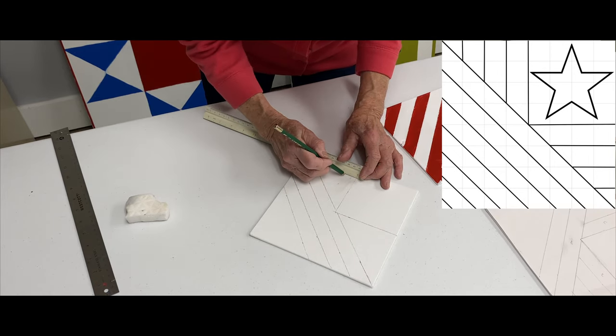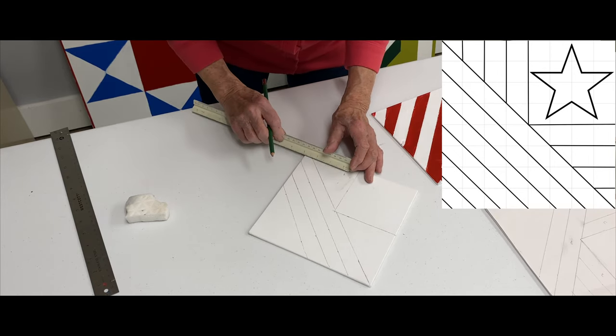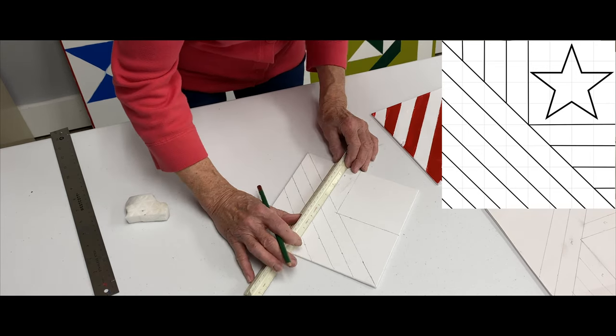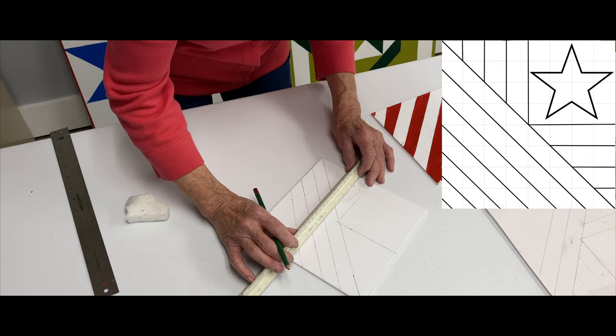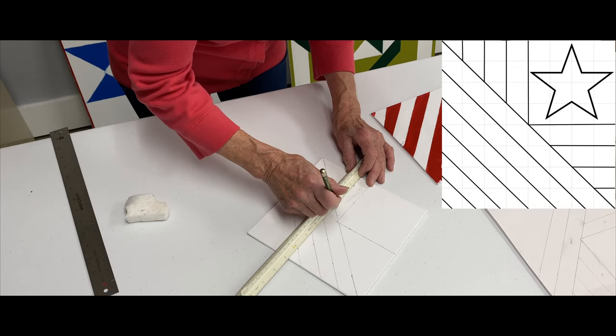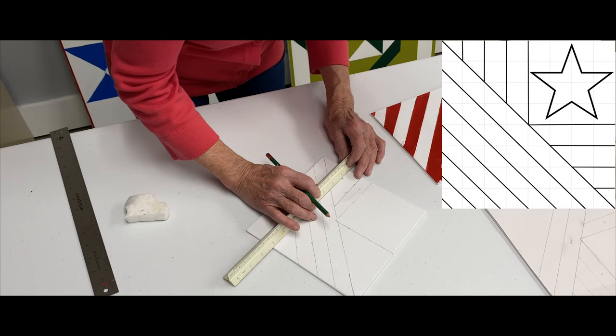I'm not going to draw the whole thing here. I have one that's drawn out, so I'll show you one that's a little more advanced there. You can measure again to make sure that's a straight line, or you can just kind of eyeball it. So I'm just kind of eyeballing it.